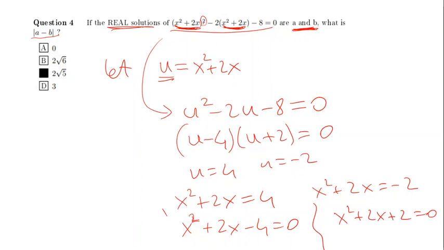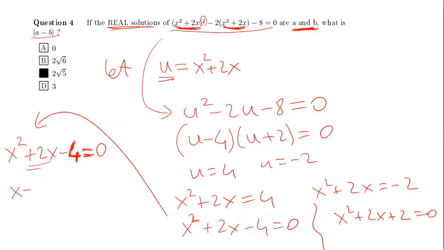Now we have two equations here. Let's solve this one, x squared plus 2x minus 4 equal to 0. We can try to factor this one, but we will not be able to find a good solution. I mean, through the integers we cannot factor it. The factors of 4 are limited: 1 and 4, 2 and 2. They will not give this one. So a guaranteed method is to use the discriminant method, so I use the discriminant method here.